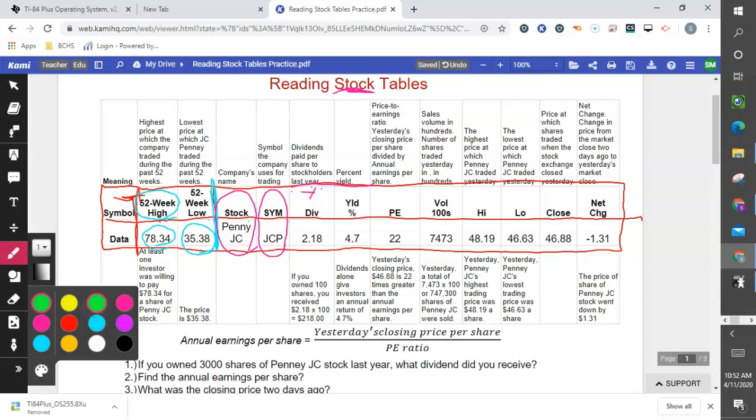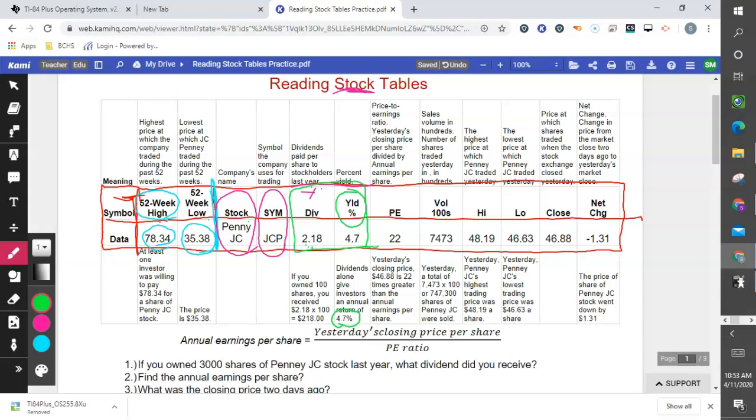I'm going to use a different color here. In green is all that happened last year. So DIV is the dividend each stockholder got last year. If this is 2.18 for one share, and a person has 10 shares, the person will get 2.18 times 10. If the person has 100 shares, they will get 2.18 times 100, and so forth. So you multiply that by how many shares each stockholder has. Then yield is shown in percent. It is the percent yield, the return, which is the percent increase. So you have a return of 4.7%. That's the gain, the annual return.